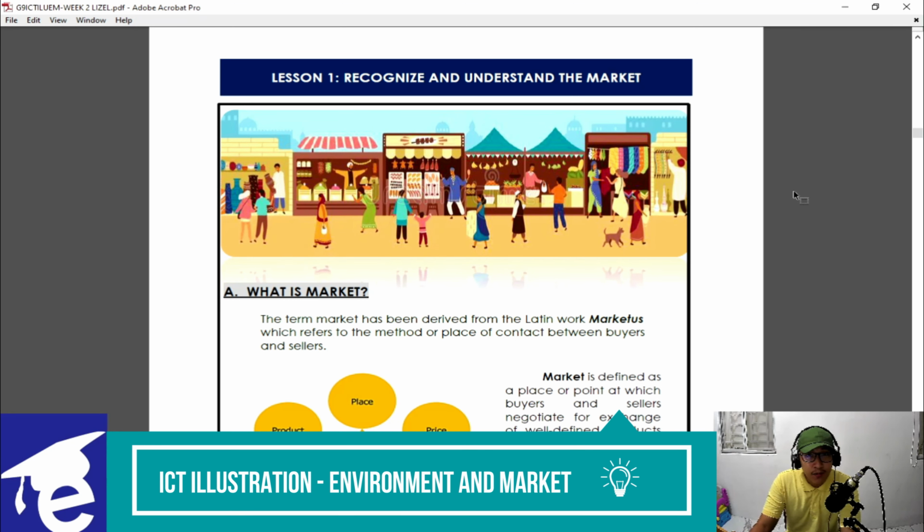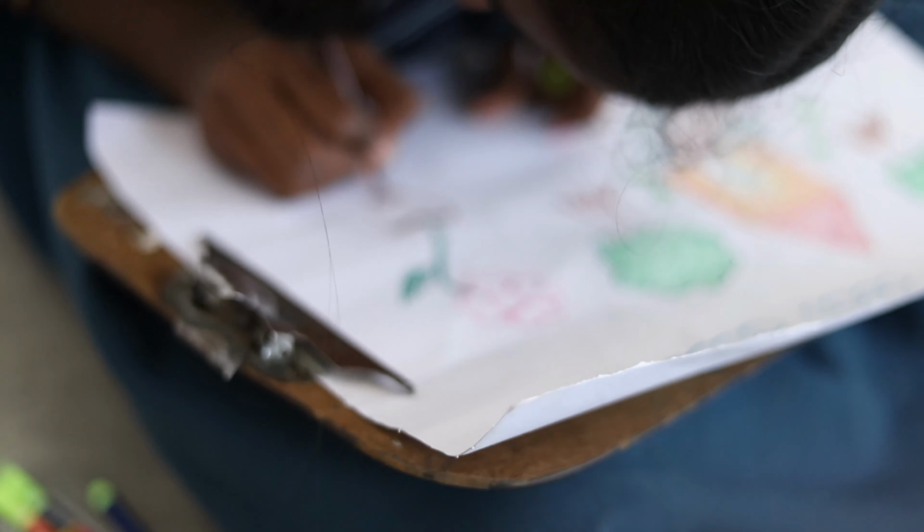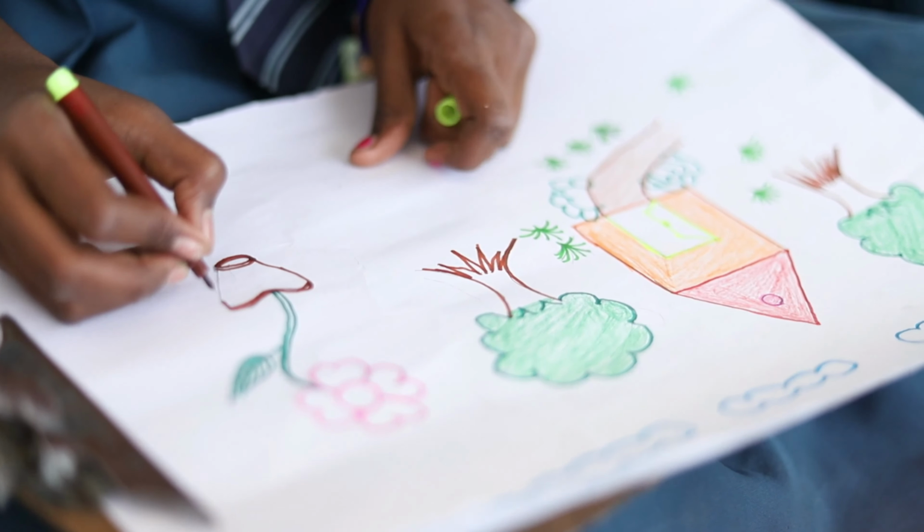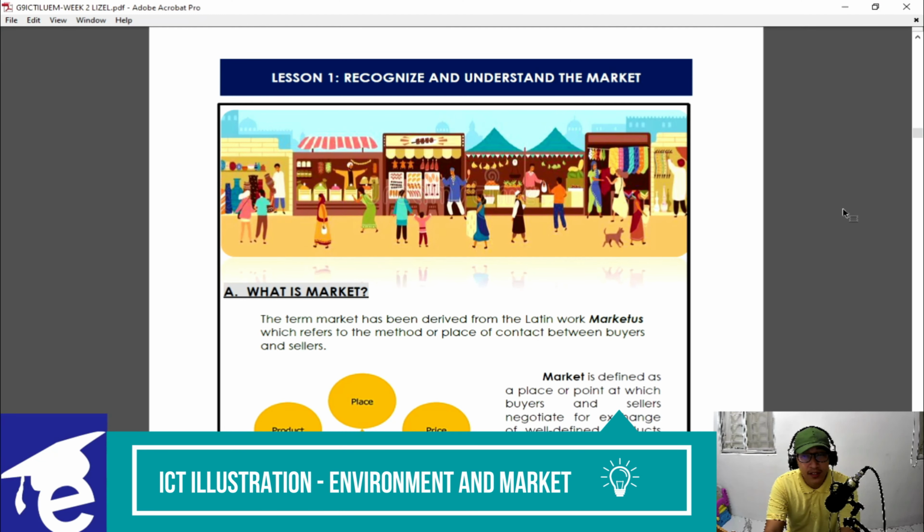So one example is a painting in ICT illustration, because ICT illustration will teach you how to draw, the basic fundamentals of drawing. You are going to create a portrait of a person. You're going to copy an object, like drawing an object, and you're going to paint and color it using manual painting procedures. And also we have different digital paintings that can be converted into art, sold digitally or sold as actual printed art.